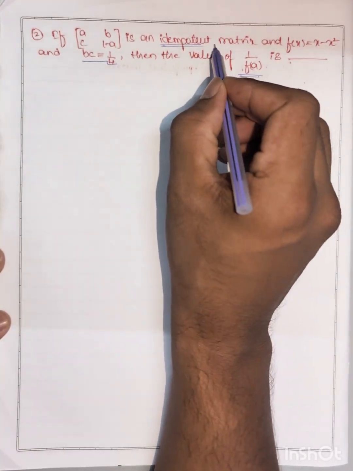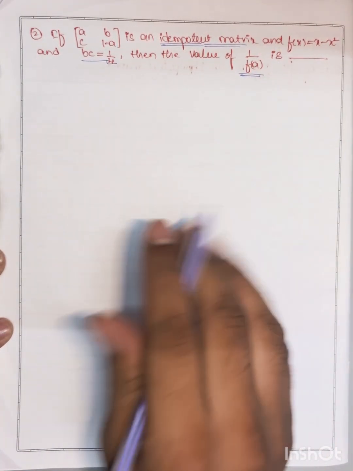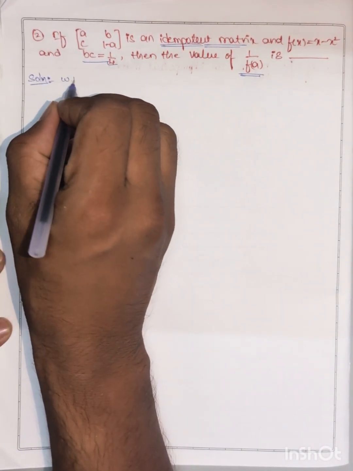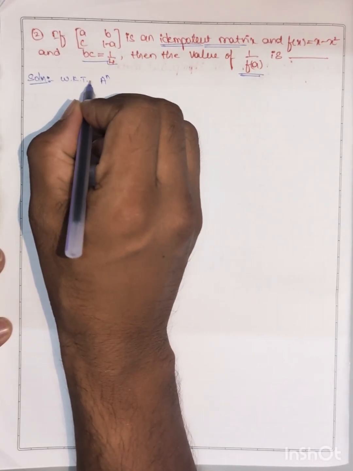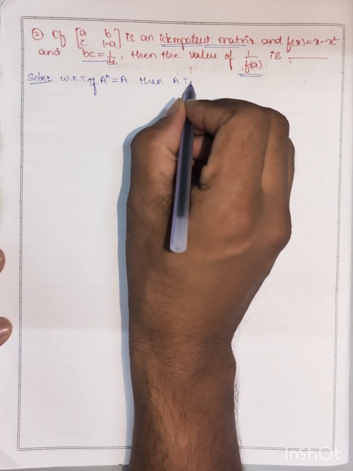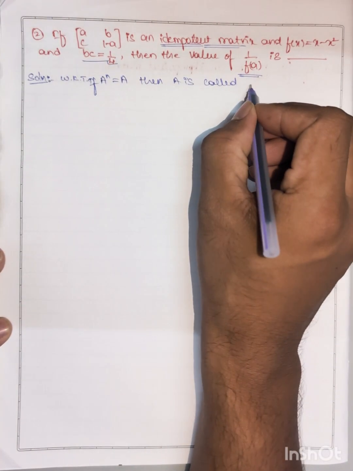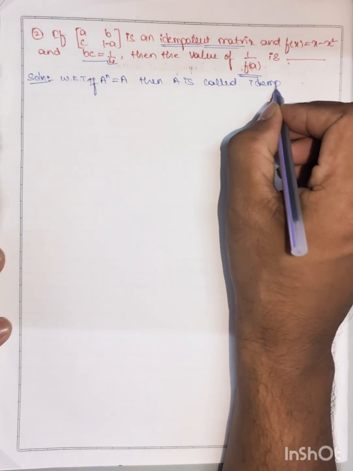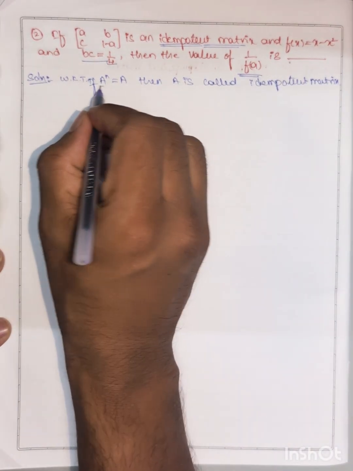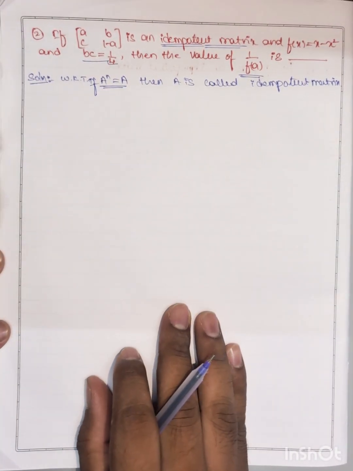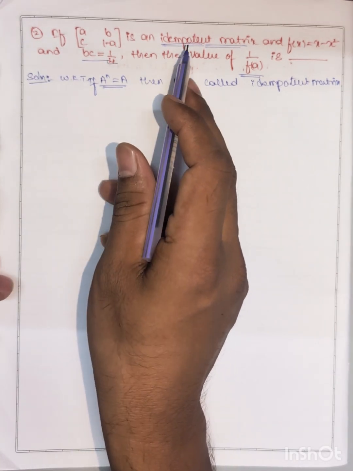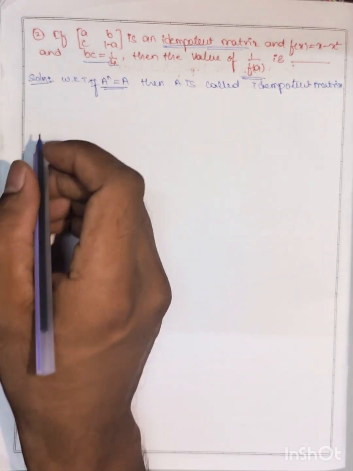What they are saying is that the given matrix is an idempotent matrix. What is the meaning of idempotent matrix? We know that if A to the power n is equal to A, then A is called an idempotent matrix. We should remember this condition. To say that the given matrix is idempotent, it should satisfy this condition: A to the power n is equal to A, which means you multiply the given matrix A any number of times, it remains the same. That is the meaning of idempotent matrix. Clear? With the help of this condition, we are about to find it.